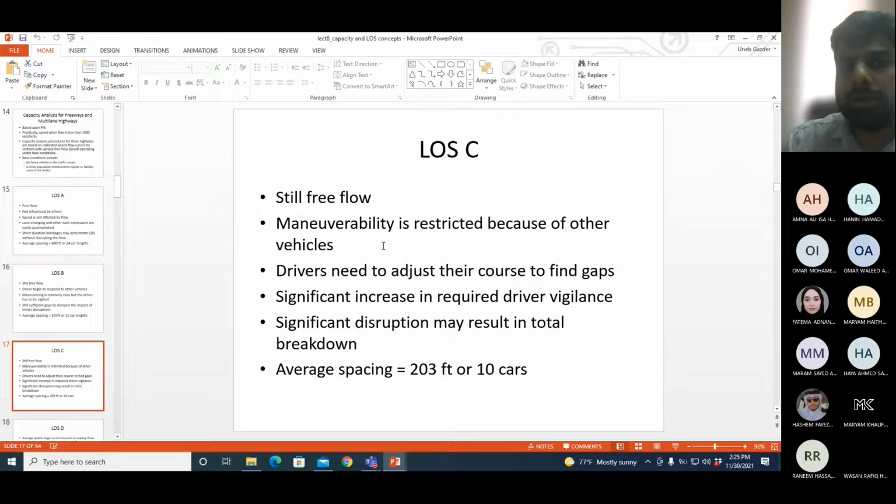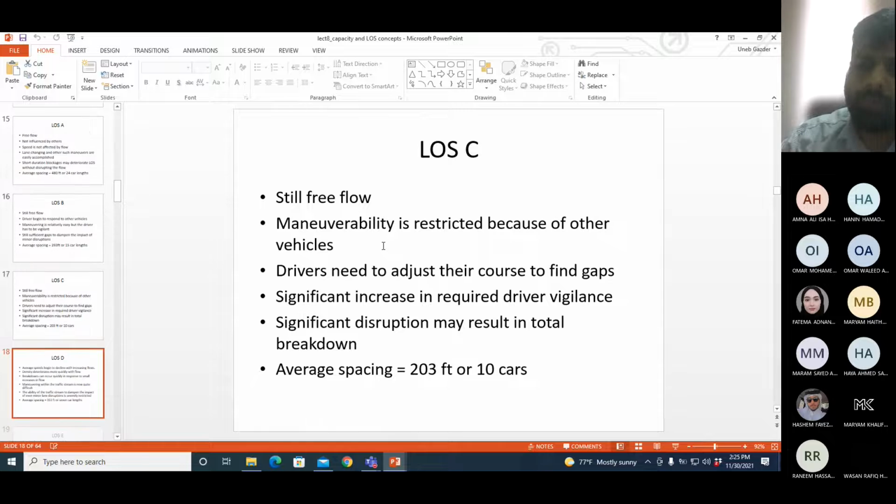So you are moving in your lane straight. You can still go at very high speed, which is close to the free flow speed of the road. But if you want to change your lane, the other lane may not have a gap for you right now. It may appear after 2 or 3 seconds. So in that case, you are waiting. But still you are going at high speed in a straight line. Going in a particular lane doesn't have any problem right now.